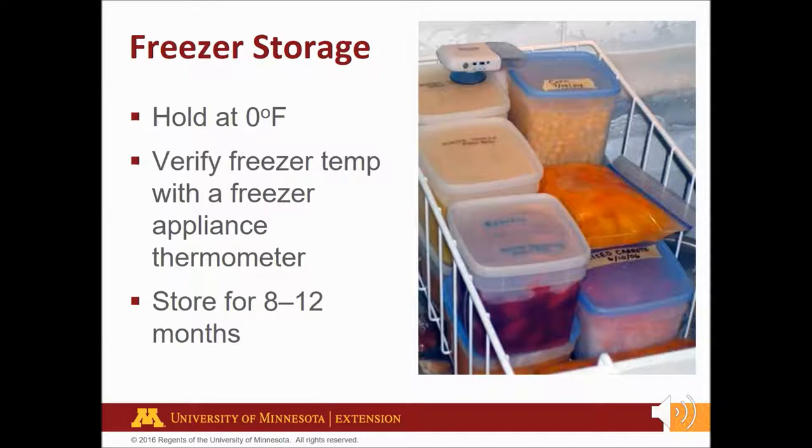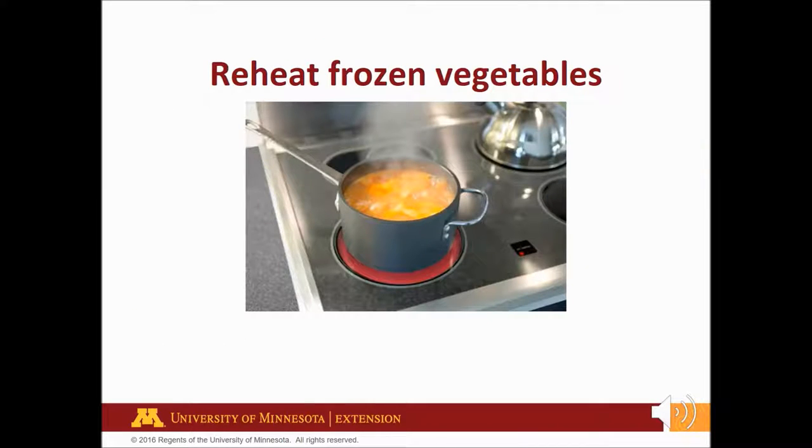After vegetables are frozen, keep your freezer at 0 degrees Fahrenheit or colder. Place a freezer thermometer in the warmest place in your freezer, usually near the top or by the door. Read freezer temperature after it has been in place for 24 hours. Adjust the freezer temperature if it reads above 0 degrees Fahrenheit. For best quality, but not for food safety, use vegetables within 8 to 12 months of freezing. It is recommended to cook frozen vegetables before eating. There is the potential for Listeria monocytogenes contamination during the cooling and packaging process. Listeria is a bacteria that can cause foodborne illness. Reheating frozen vegetables is especially important if serving high-risk populations such as children under 5, pregnant women, the elderly, or the sick. Listeria is not acid tolerant, so heating is not needed for frozen fruit products.